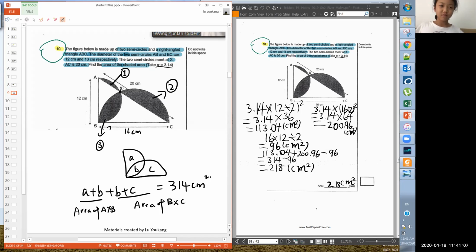Okay, so now you minus this right angle triangle. That's what you're saying. Can you see that this right angle triangle is made up of what? Your right angle triangle is made up of this part. I call it, okay, let me erase this.